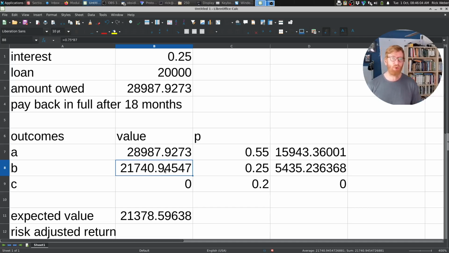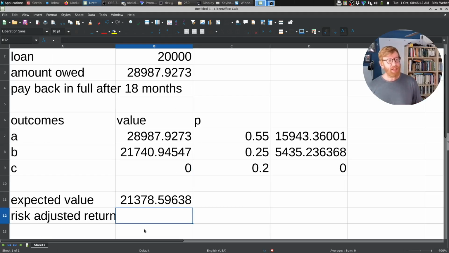Now, we could get more realistic and make a model where if we raise the interest rate, we're going to change the likelihood of getting paid back, and get super elaborate, which is what you would want to do if you worked for Capital One. In our case, real simple, right? Just A, B, C. So B is just a mathematical reality. It's just 75% of the total amount owed. And so if we increase the interest rate, the total amount owed goes up, and this amount goes up. This probability in real life probably changes, but not today.